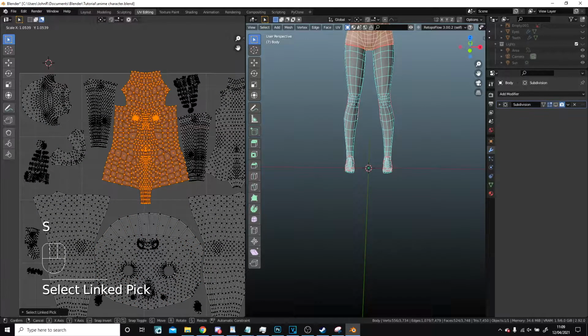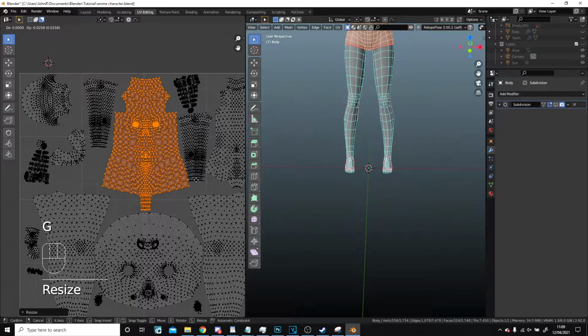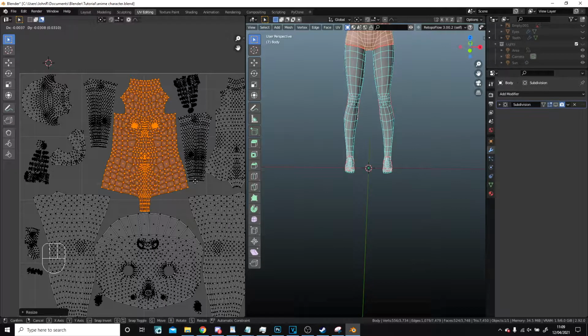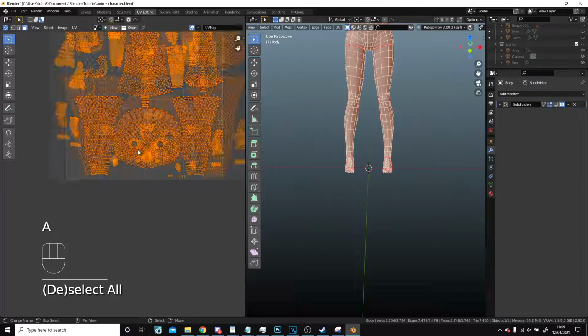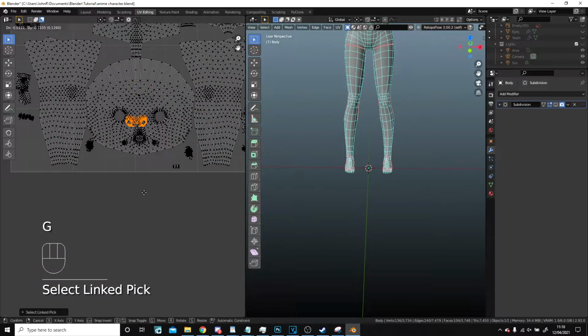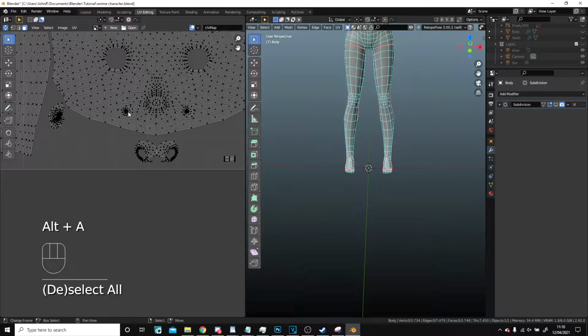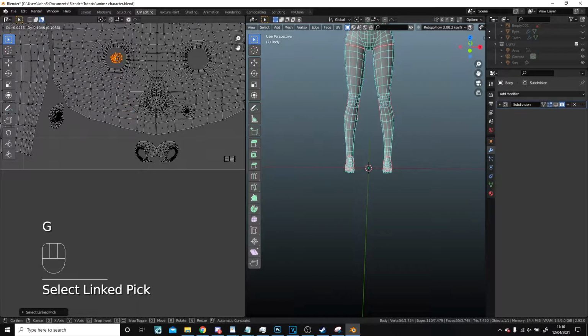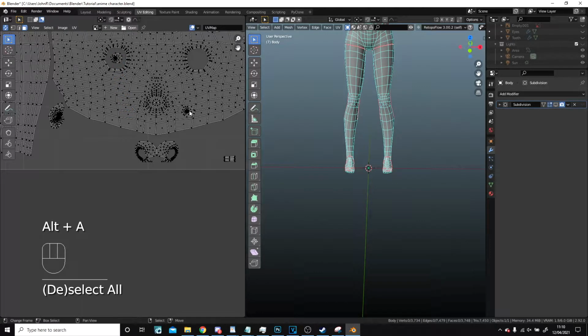Scale this up a little bit more too. Move it this way if I need to. Now just make sure there's nothing overlapping. I can select these two. If I can manage to select it, there we go. Move these out here the other way. These eye pieces, we can just go back in here.